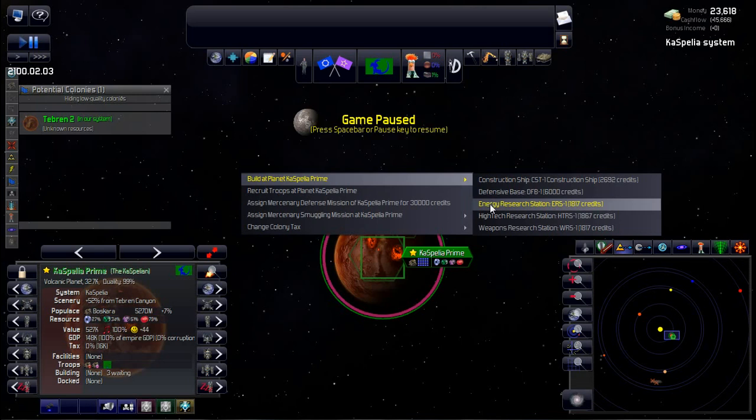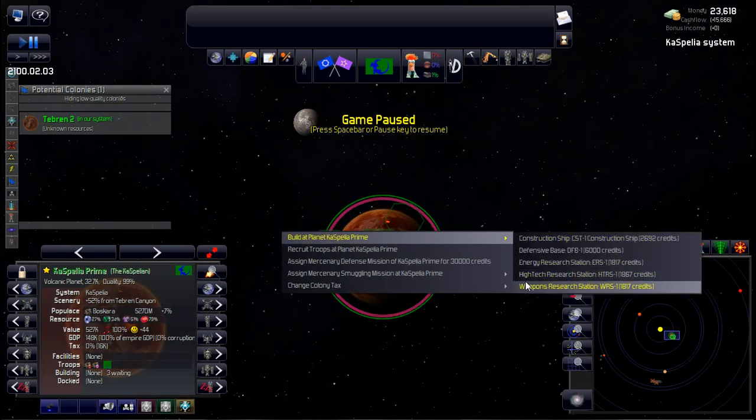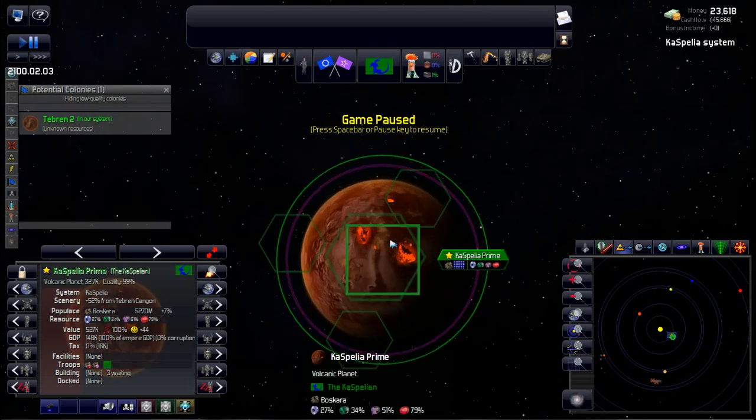Okay, and I will build an energy station. I'm building one of each, basically. Okay, and I will build the last weapons right there. So they're pretty much hugged around our planet. And like I said, I'm going to hop them up with some defenses, and all that will actually protect our planet quite well. I've seen all this fight off like 3 or 4 pirate ships coming in, and not a whole lot of damage I took, so it works.